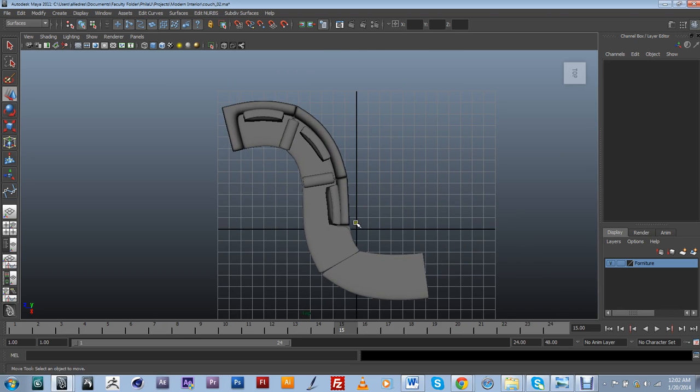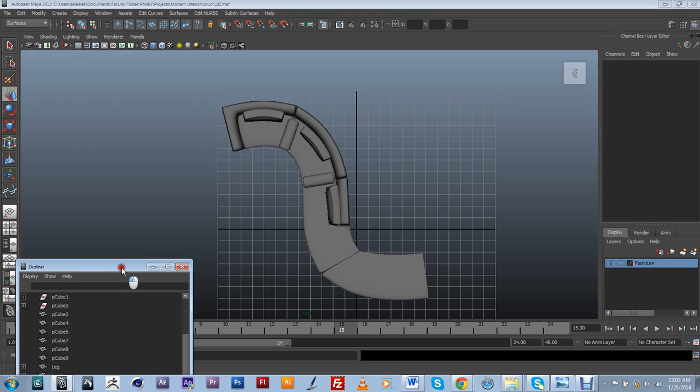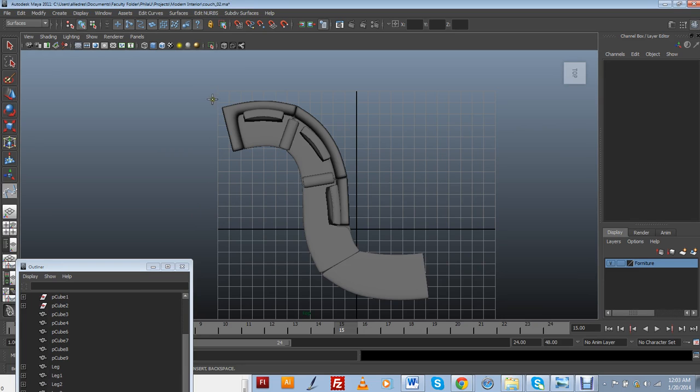and I'm going to do that by creating a spline that resembles the shape of my couch here, and I'm going to use my outliner to be able to group it. So I'm going to go ahead and create a control with a curve. I'm going to be using the Bezier curve tool.